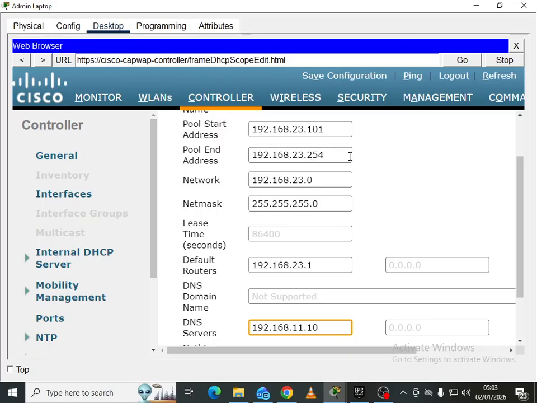in a /24 you have 254 available or usable IP addresses. You get 256 addresses, but the first one and the last one are for the network and the broadcast address.